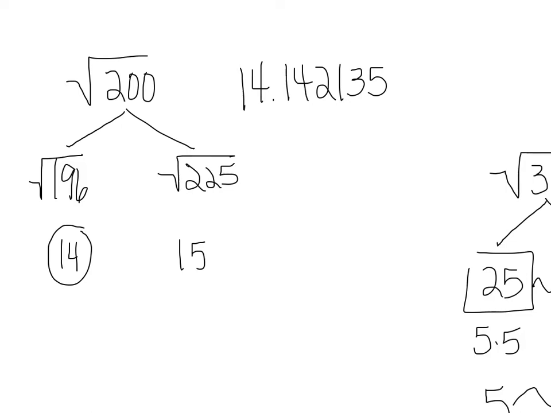I know for a fact that my whole number is going to be 14. Now, I'm going to show you how you can get really close on that decimal. We know that the decimal is going to fall somewhere between 14 and 15, right? It's going to be like point something, something, something. So to figure this out, this is how you do the decimal part. Step 1 was finding your whole number. Step 2, this is how you find your decimal.